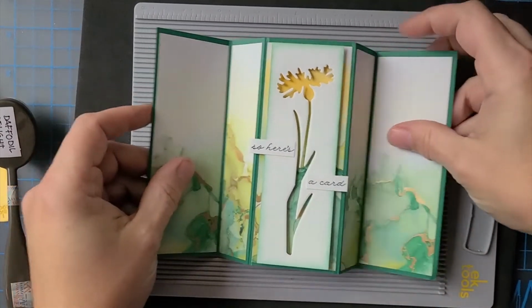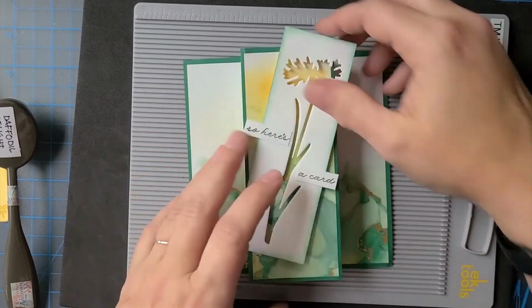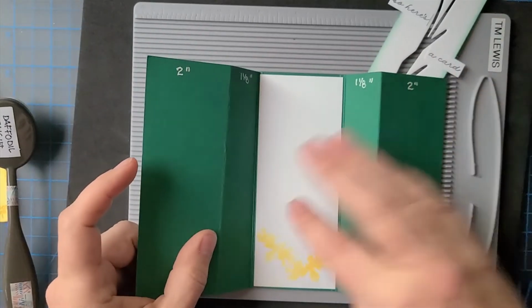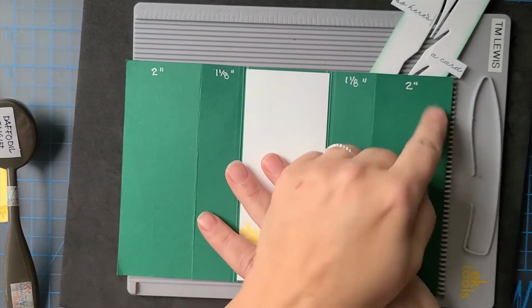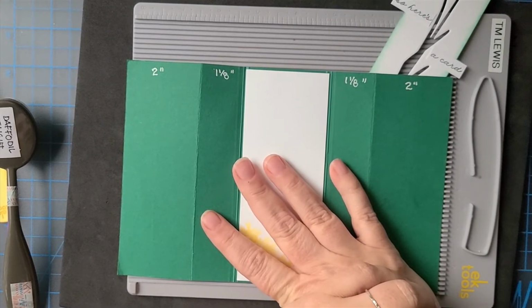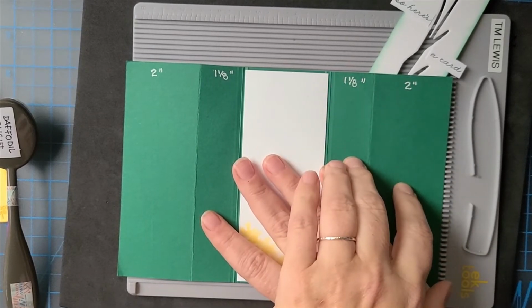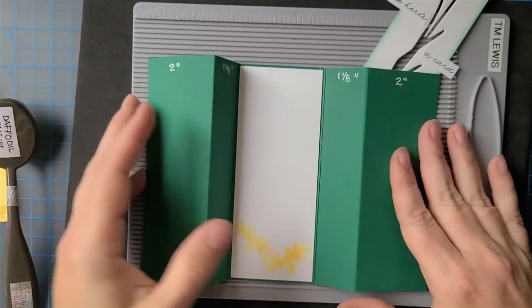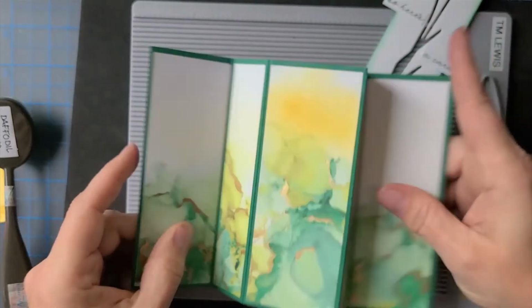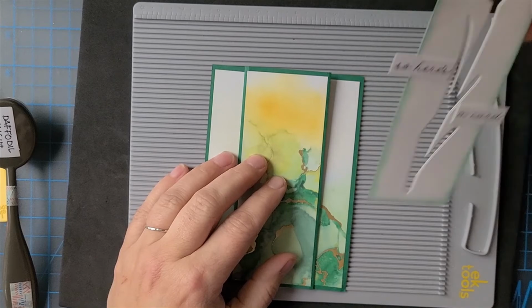So that is all I've got. I hope you like my card. I will get to finish it up. Since I had already written these numbers on before I decided to finish it more completely, I think what I might do is add more panels on the back just to finish it off. And then it'll be good enough for giving. And I will take a screenshot of the finished card.